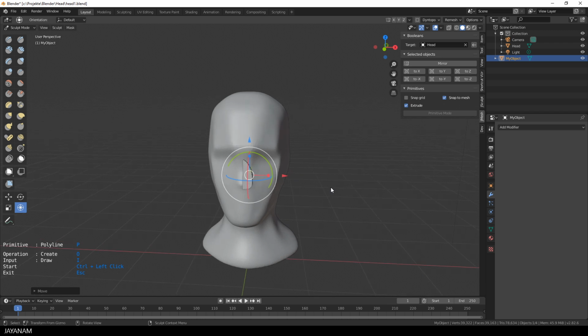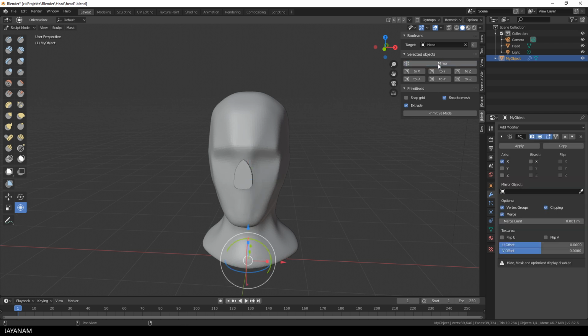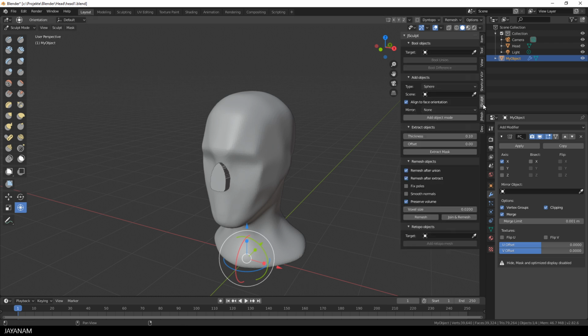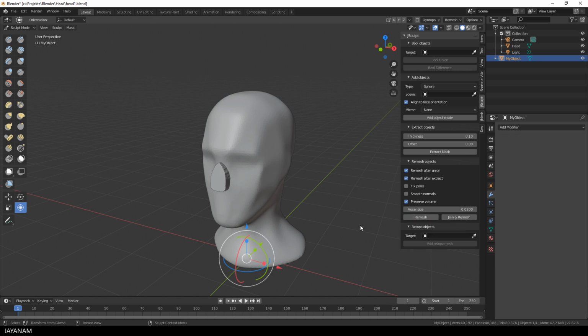Okay, and as I already said, we have the mirror available in sculpt mode, so we can just press this button and a mirror modifier is added. You can see this here in the modifier stack. But of course we want to use this new mesh for sculpting, so we have to remesh it with the voxel remesher. So we would have to apply the mirror modifier manually, so we have to remember this, but here the JSculpt tools come into play. Because I added the feature to apply existing mirror modifiers when the remesh button is pressed.